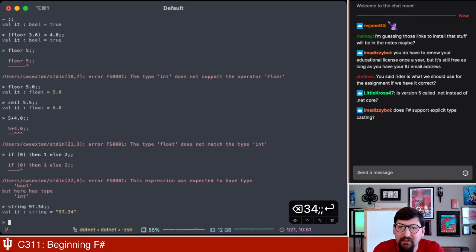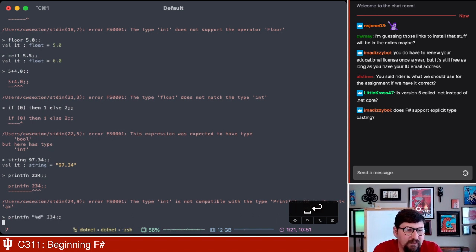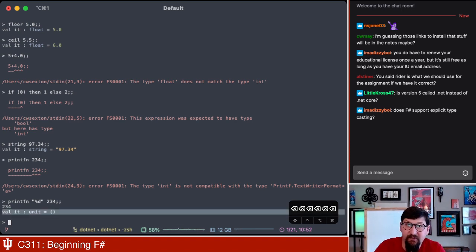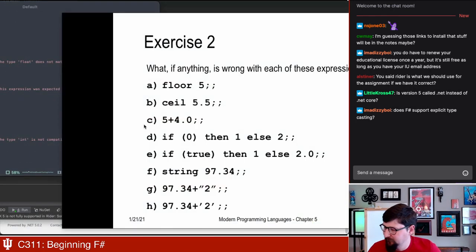Yeah, it converts it to a string, no problem. I will show you while we're here, there is a thing called the print function, and you can print stuff with it. Sorry, you need a format string. So the format string is just like in C or in Java, printf functions, and you can print stuff out. Notice the return type here is unit. It returns a nothing value. This is useful if you need to print something out in, like, a test case in our homework. Speaking of which, we're only a few minutes away from needing to switch to that. All right.